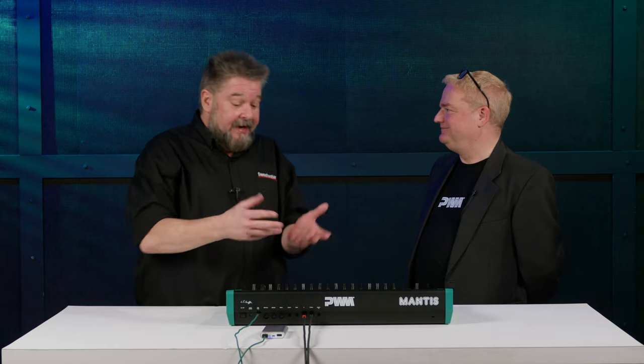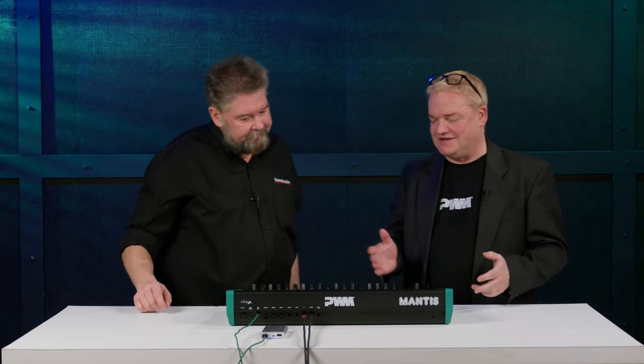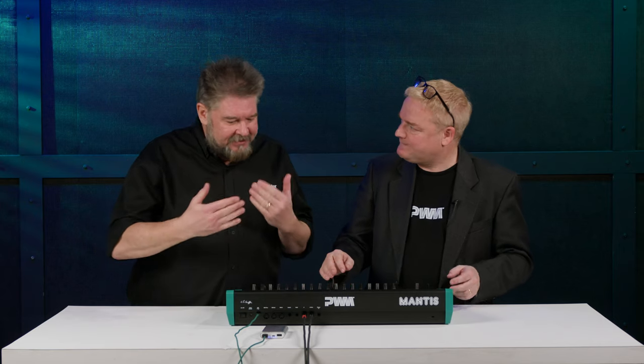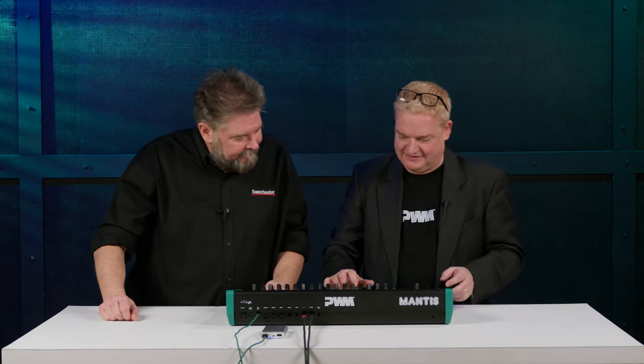You play and I'll tweak, then I'll play and you tweak. We'll go back and forth a bit. Okay, great. I'm going to start with a sound that illustrates how the filter works really well, the two peaks moving in and out. I've assigned that to aftertouch on this patch. So here we go. Two filters, that's going to give you a very vocal, vowel-y kind of thing. That's right. Okay, here we go.